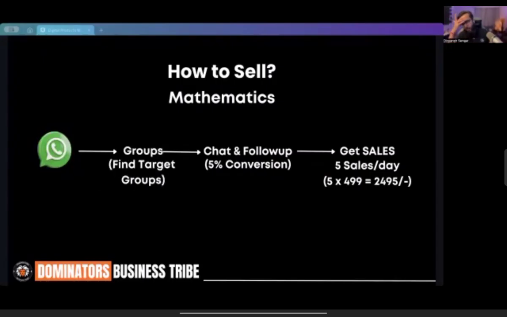Perfect. Moving on to the WhatsApp thing. Now on WhatsApp, you need to find target groups which have members from your target audience. The members are in the target audience. Now, how do you find the WhatsApp group? That's something that I'm going to tell you in the practical thing.